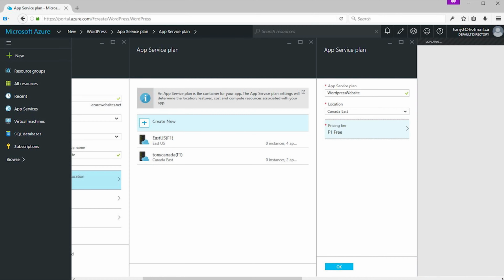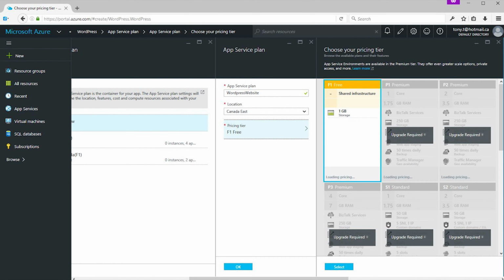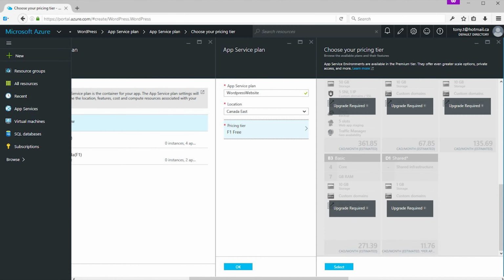Underneath that, you have a pricing tier. This is what I meant. They offer lots of pricing tiers. So even if you don't have a DreamSpark subscription, you don't even need one. You can use your free subscription to Azure. All the difference is you'll be able to create a few less web apps. So then from your pricing tier, you have multiple options. So you have free ones, premium, standard, and basic, and shared.